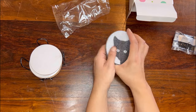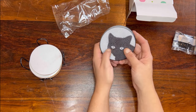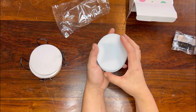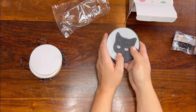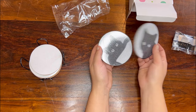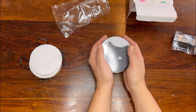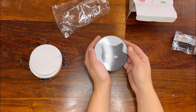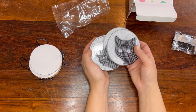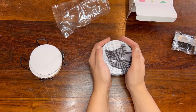It's all black and white coasters, which I thought would be nice, and I plan on giving these to my local cat rescue to auction off or whatever they feel like doing with them. I'll say to them, don't send them to a car boot sale, because I think they're worth more than a couple of quid. I would like to see them get maybe a fiver, not just a couple of quid, because of all the time I put into them, and they did cost me about 8 quid. I know you can't judge how much somebody will pay, but it would be nice to see them go for more than a couple of quid.